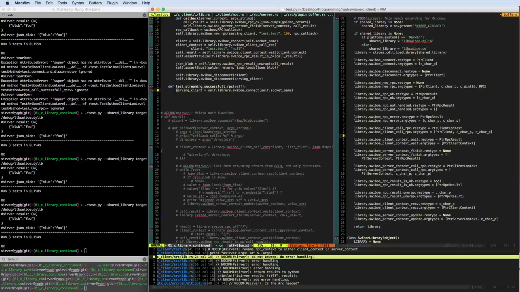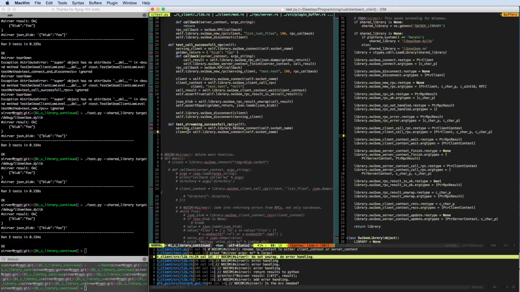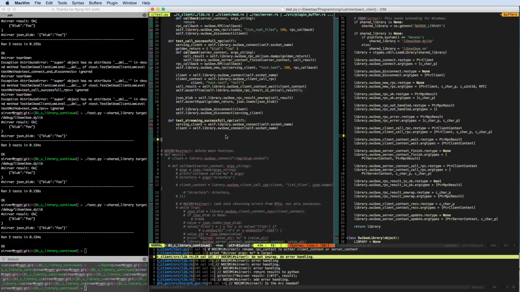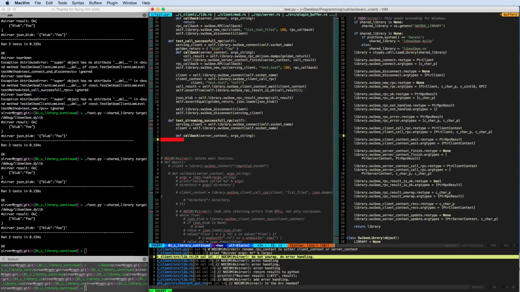Okay, we need a serving client, we need a calling client, which we just call client, and both of them are connecting, so this should work. And then we need, of course, a callback. This is our RPC, and that takes a server context and some arguments. And in that, it will actually, what does it do?